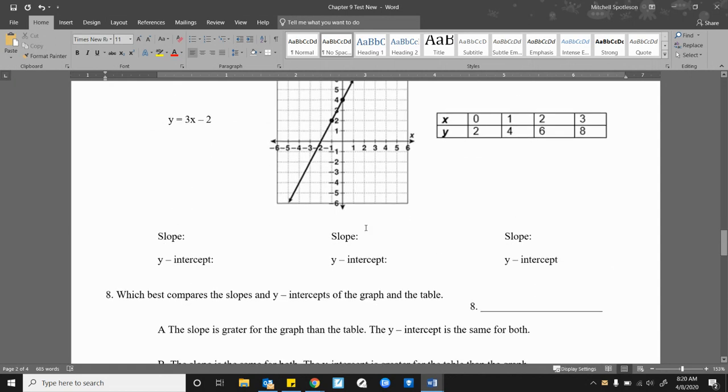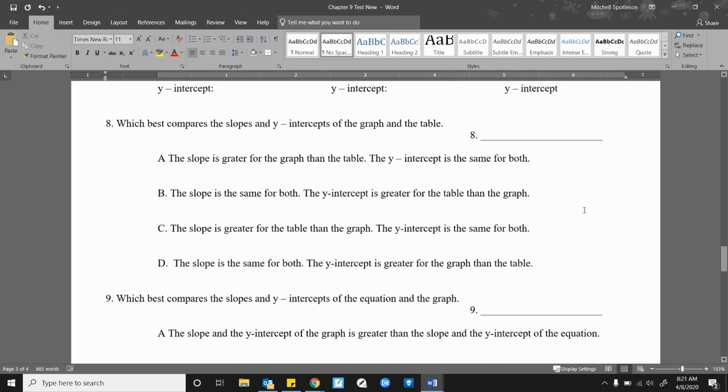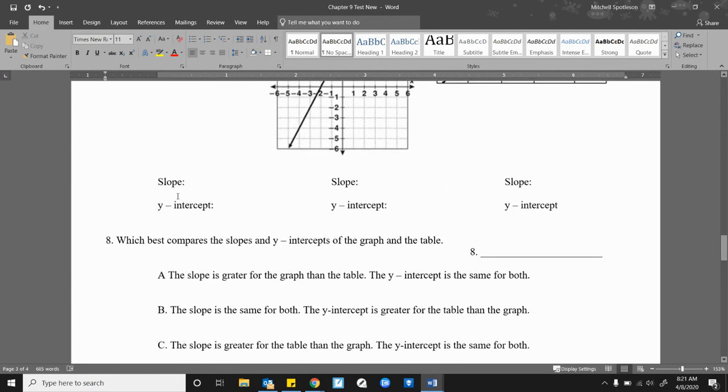Okay, 8 and 9. For 8, I want you to find the slope and y-intercept of all of these: the slope and y-intercept for the equation, the slope and y-intercept for those, and then the slope and y-intercept of the table. Remember y2 minus y1. You know what? I want to ignore y2 minus y1. The slope is just how much y is going up each time. I hope you watch that. And then 8 and 9 is answering some questions about those numbers that you find up here.